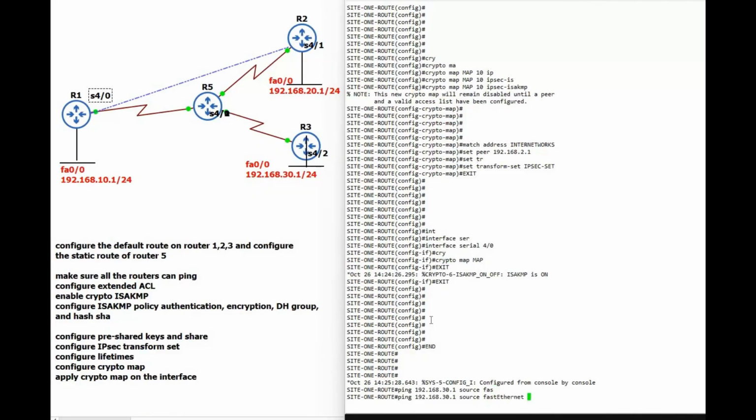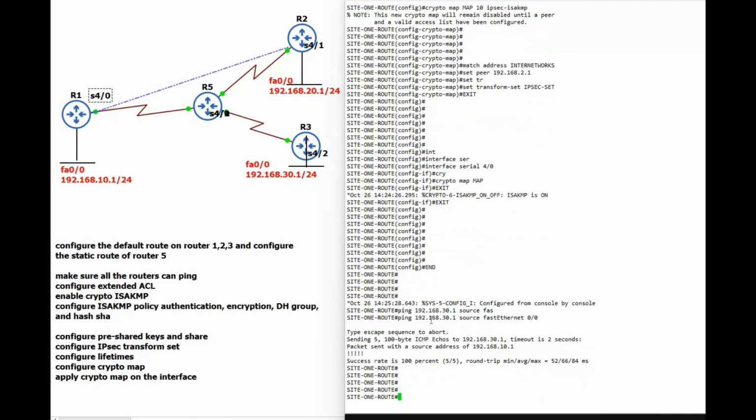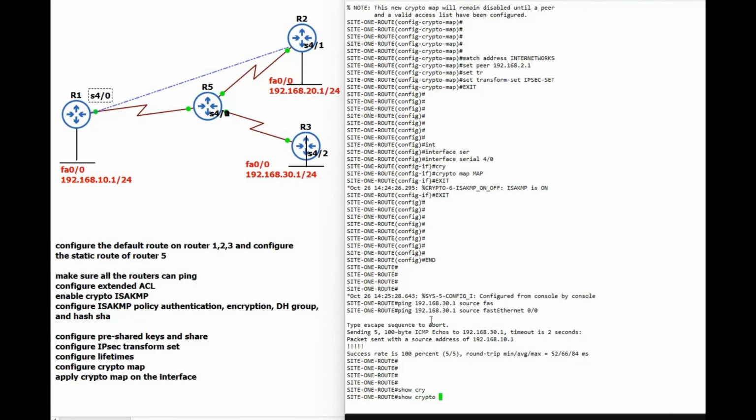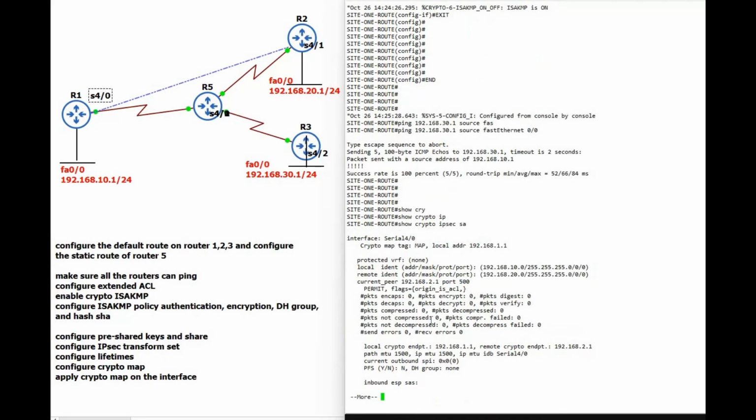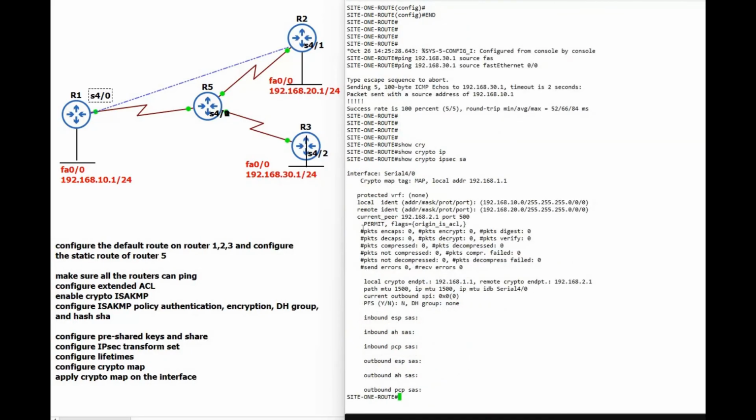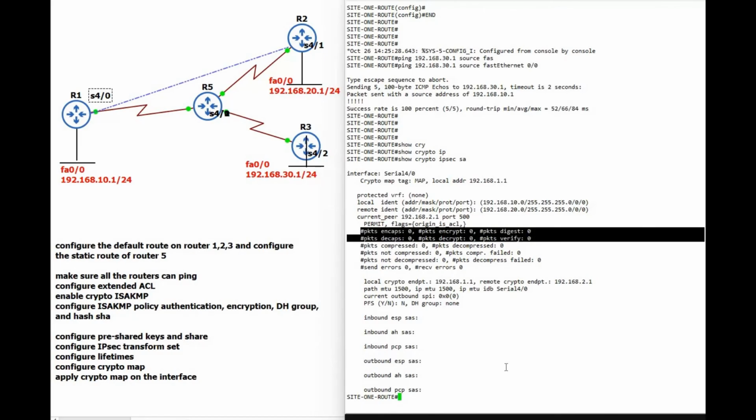The source address is FastEthernet 0/0. Let's see, ping. Okay, and when we try to see whether this data is encrypted or not, show crypto IPsec SA, you will see no data is encrypted or encapsulated, nothing, 0/0.